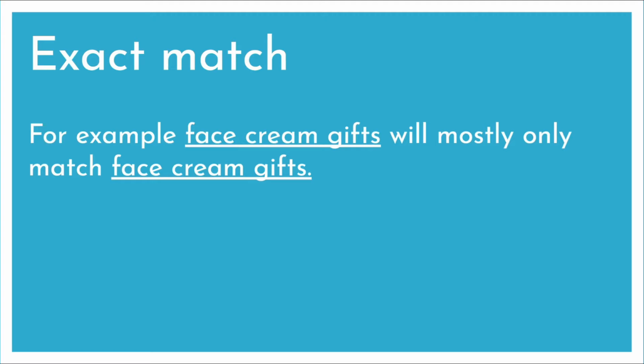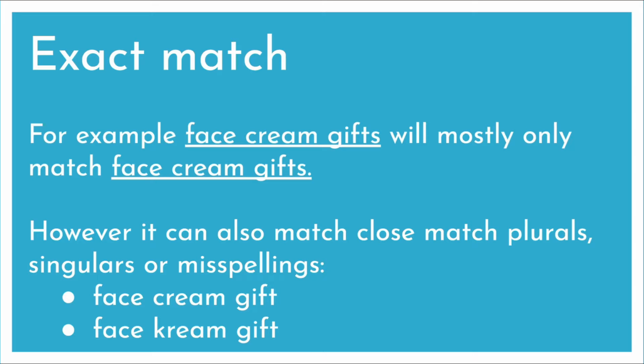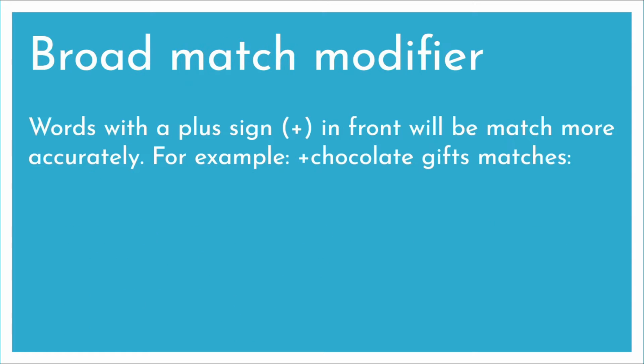Exact match: for example, face cream gifts will mostly only match face cream gifts. That sounds fairly obvious, but there are a few exceptions. It can also match close plurals, singulars or misspellings. For example, you could get face cream gift, or a misspelling, and it would still match those two. So for exact match, you don't have to put in all the plurals or singulars or think of some misspellings. Google should do that for you.